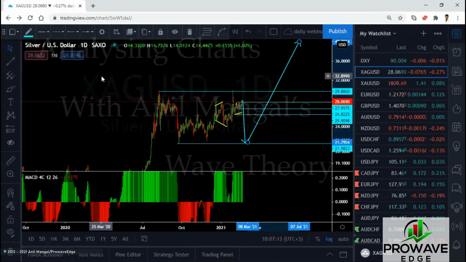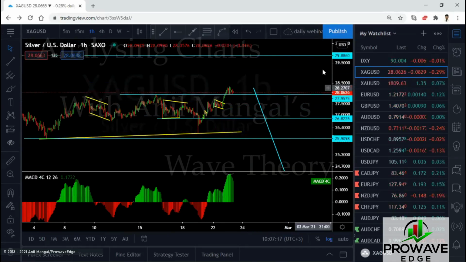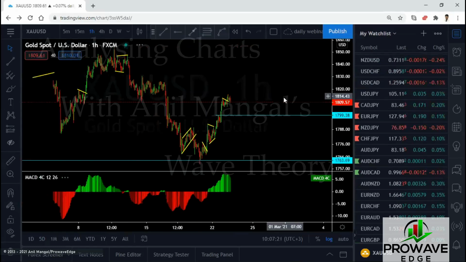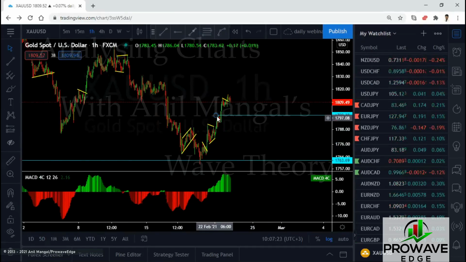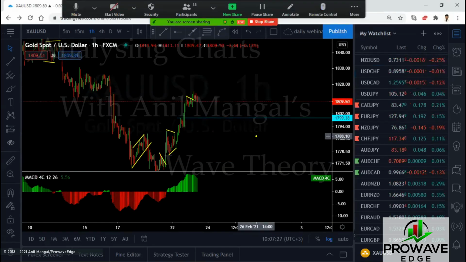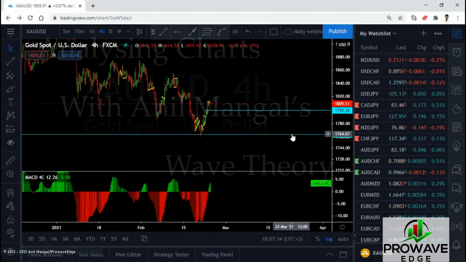So right now, let me go back to the 1 hour. And we're looking for the sell setup, short-term buy. If you get a short-term buy, take it, take profit. Gold is the same thing. We bought gold the day before. We bought gold yesterday. And if we get another buy in the gold today, we'll take it. If gold starts to come down from this area, it will be a corrective structure. You can sell, but it will be corrective. So in the 4 hour, this is what we have.